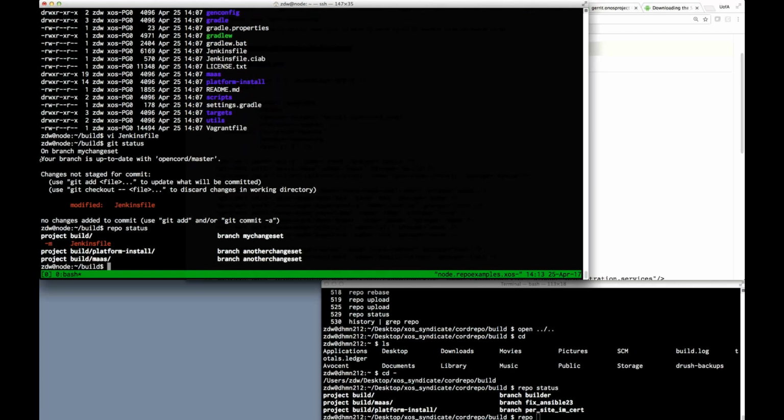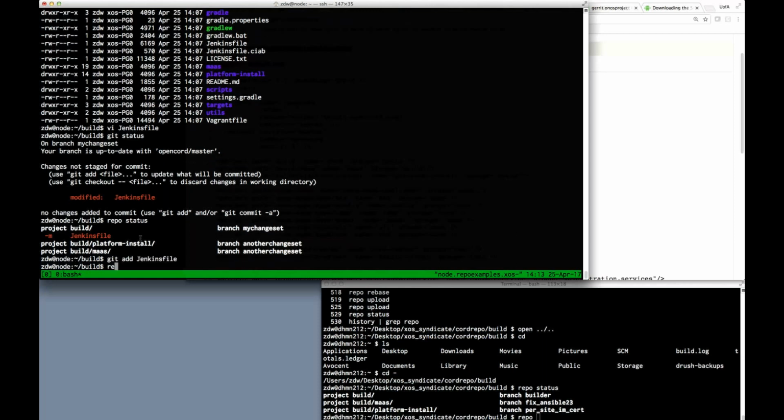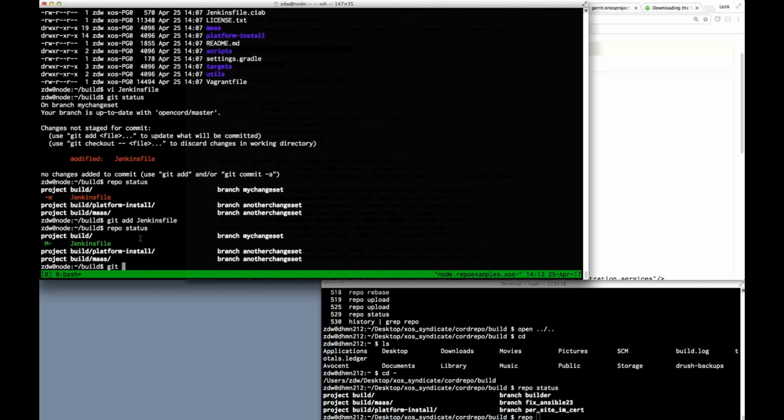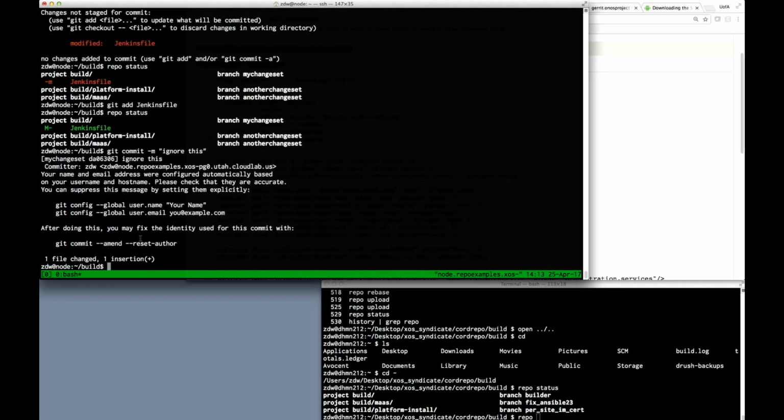You can do your standard git commit stuff, and it will show you that that's done. It has a bunch of junk because I didn't add my name properly to Git.